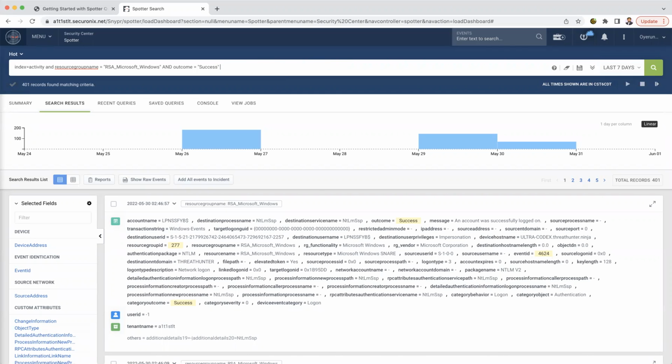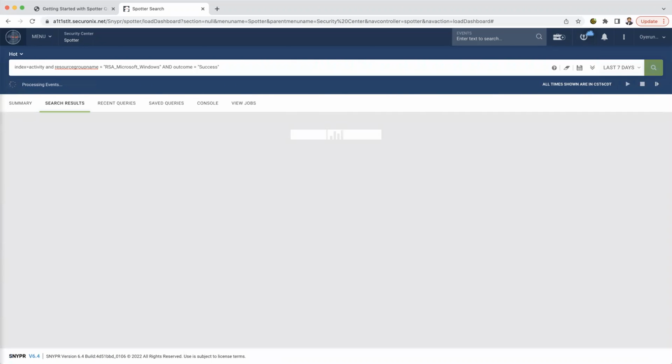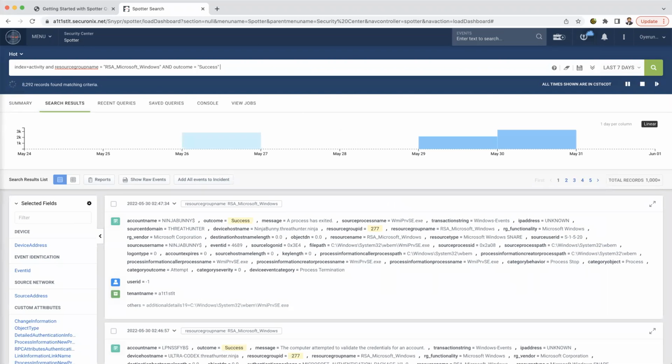Now let's refresh the screen. You can also click on the attribute you need to search on and add it to search by clicking on Add to Search.